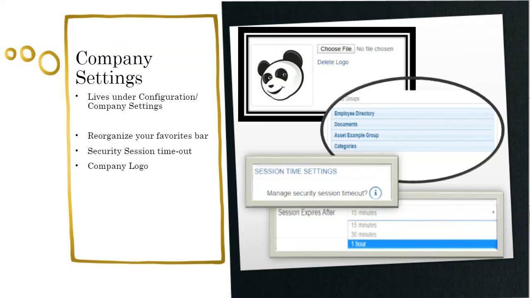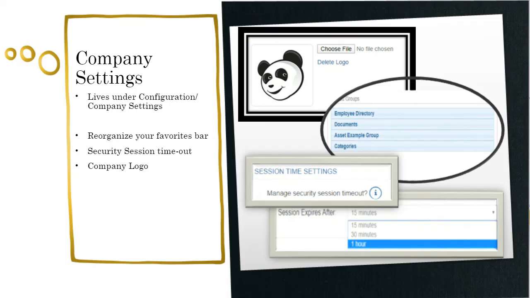And this one's a pretty big one. This is by popular demand. If you are concerned about session timeouts with regard to your security settings, underneath your company settings here, you can also control now your security timeout. So if you wanted to keep it at 15 minutes because of whatever safety regulations or security regulations, that's great, but you can extend it up to 1 hour now. That's really cool. That was something that we did because people were asking for it. So we love your feedback. We love being able to make changes like that.